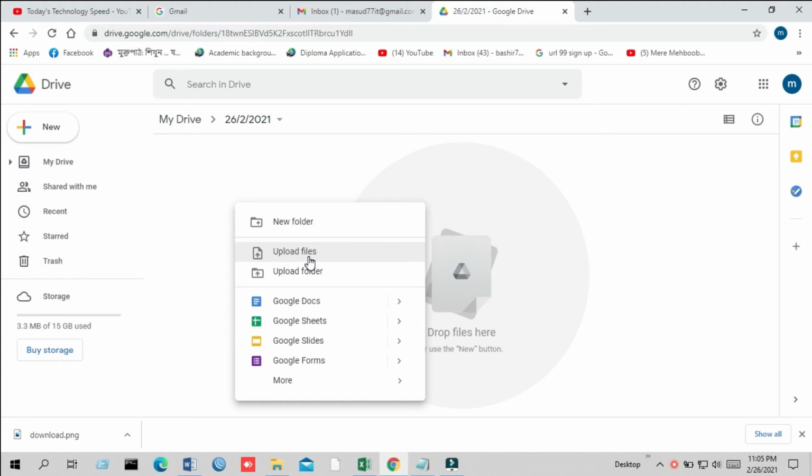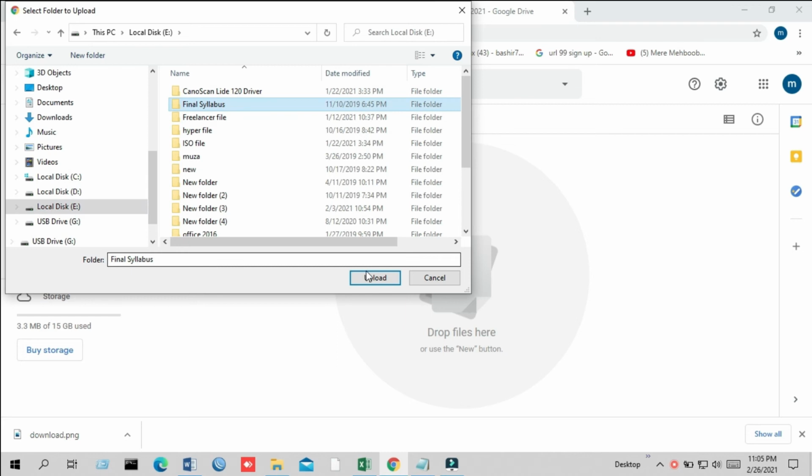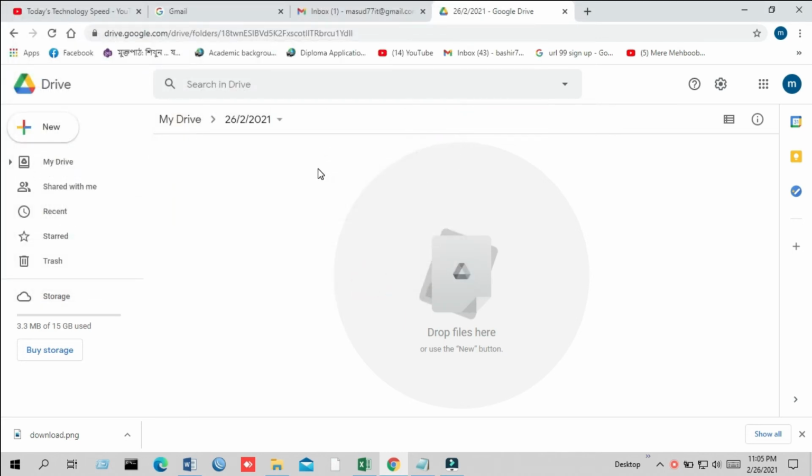You can upload in two ways like that. Folder means there are many files included in the folder, such as final syllabus. You can select and upload that. Now in final syllabus, you can see many files included. The folder includes many files, and files-only means some single files, like documents.